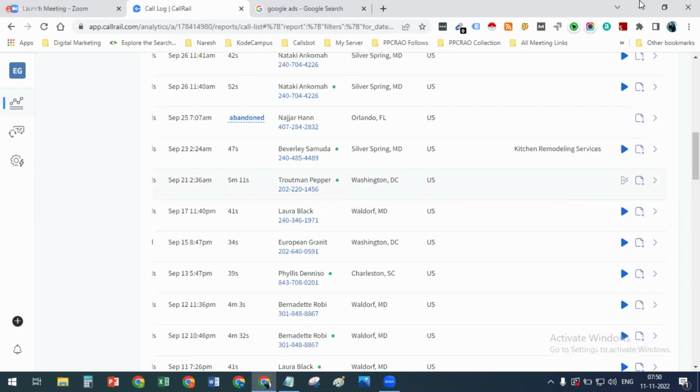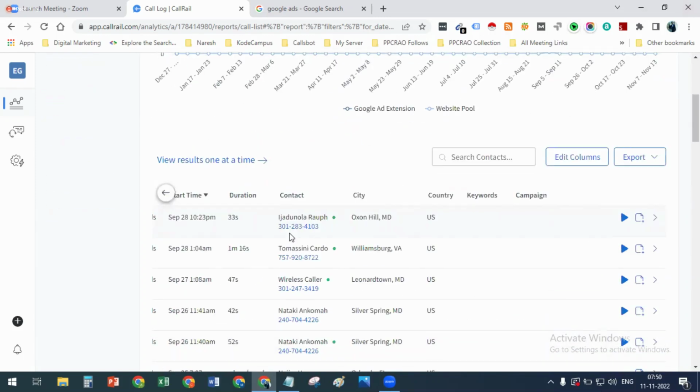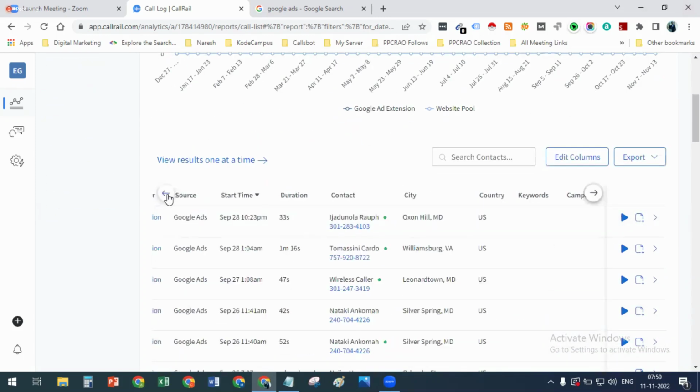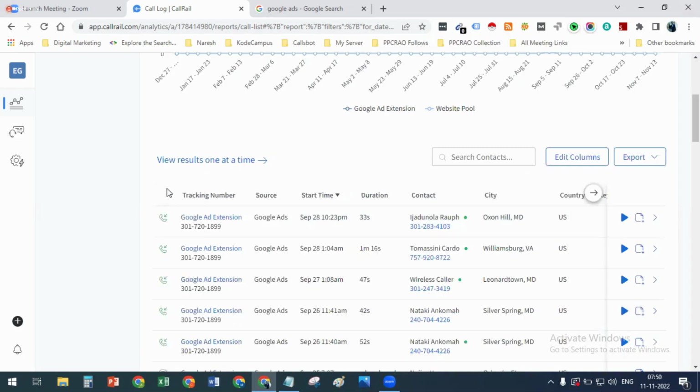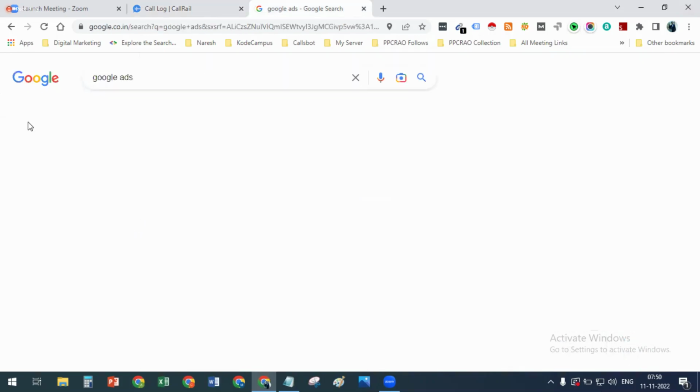The moment they type in, we are able to record the call. So this is the call only campaign, and this is how we run the call only campaign at the back end.